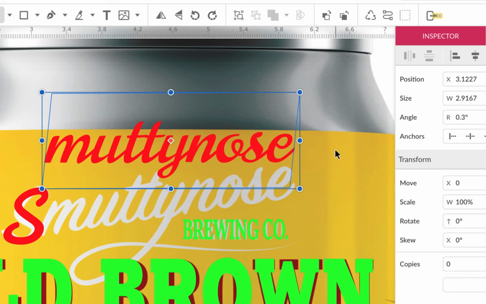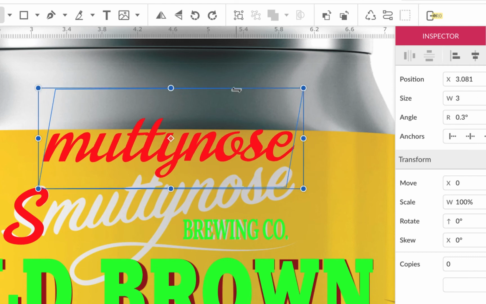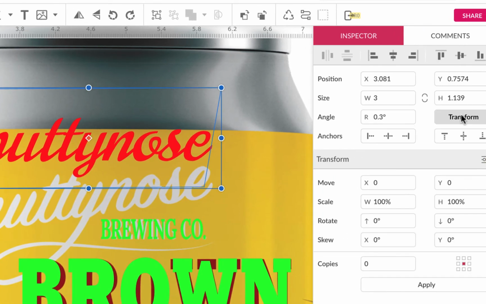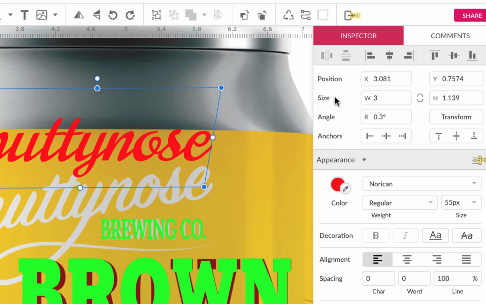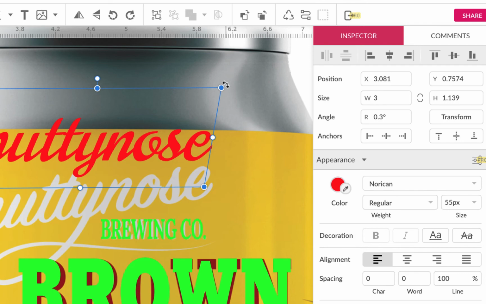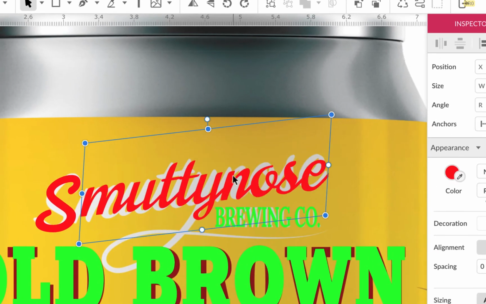So I'm just putting on an angle a little bit more, and I could probably even just stretch it a little bit, and maybe I'll skew it just a little bit more. Okay, I think that's okay. And then remember, turn transform off then. That's on. I'll turn it off, and now I should be able to rotate it and get it into place here.